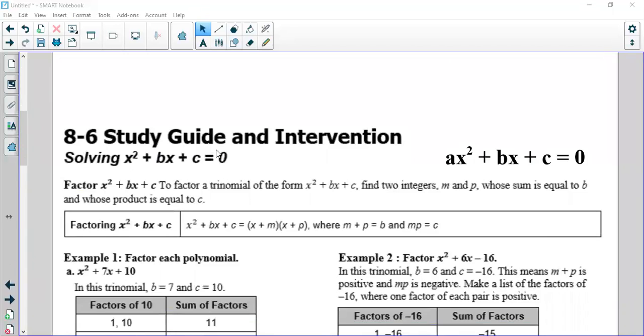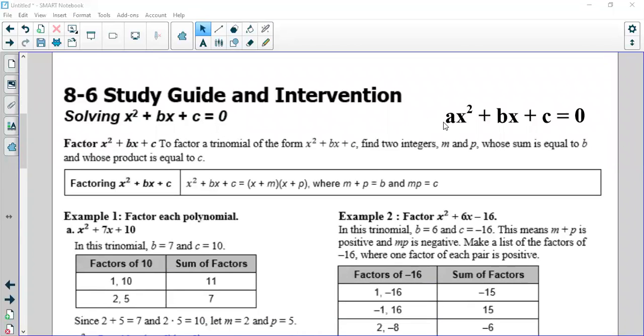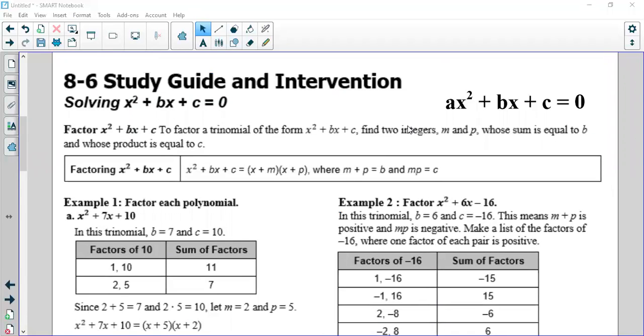So, remember I said it's ax squared plus bx plus c, but in this case, a is always going to be 1. This coefficient will always be 1. I'm going to refer to the a, the b, and the c values all the time in the next few lessons in this chapter. So get used to the a value being the coefficient of the squared term, the b value being the coefficient of the first power term, and the c value being just the constant with no variable at all, usually. You'll see an example where we do have some variables.